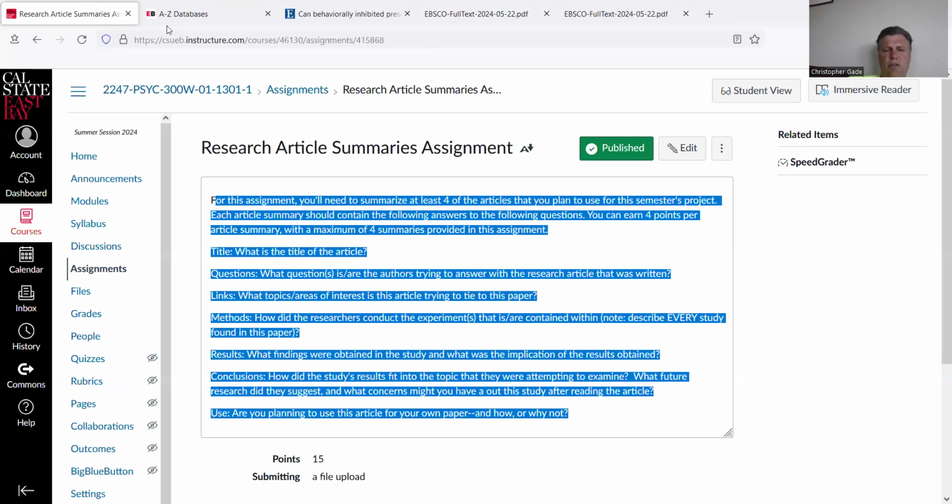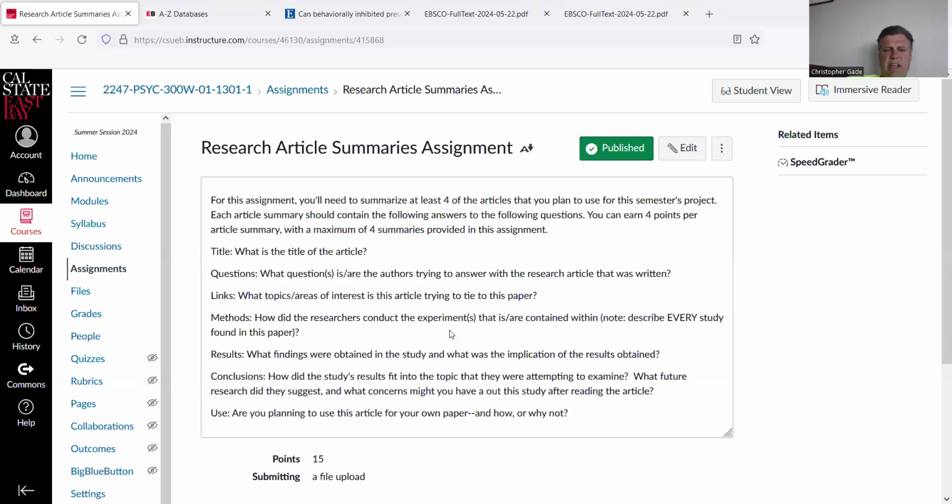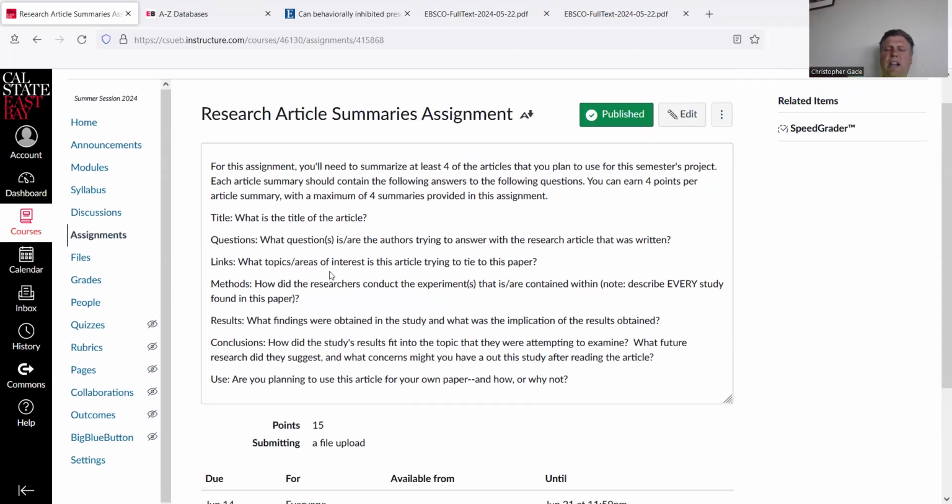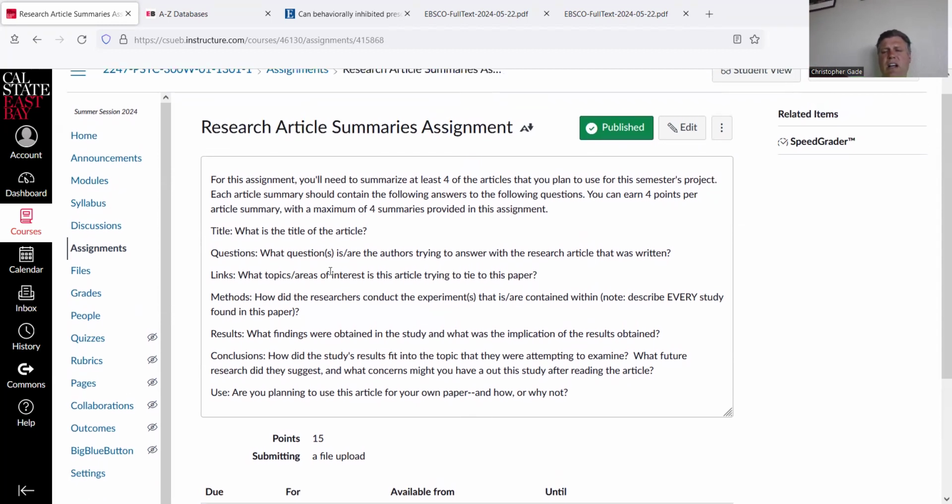Within them, you're going to include that reference page again that you came up with before and describe the depth of each of the different articles that you're using. This one's for 15 points, which is a decent amount of points for your final grade. You don't want to slack off on this one because this one is something that can push up or sort of drag down your grade.